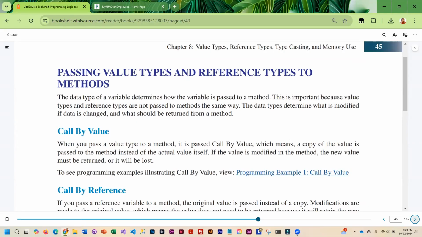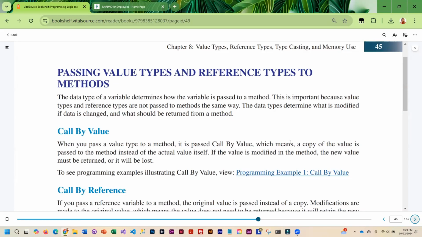So why is all of this important? Well, there are a number of reasons, because where the value is stored affects the lifespan of a value, and reference variables exist for the life of the program.